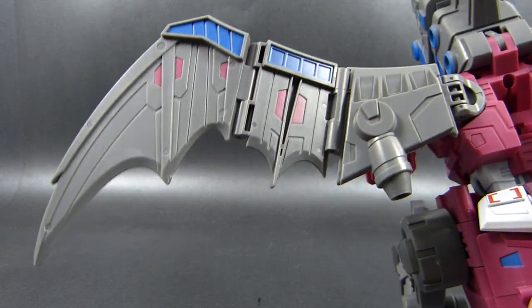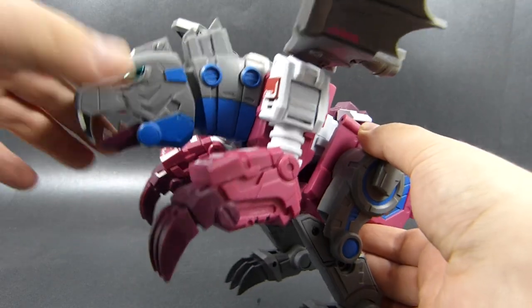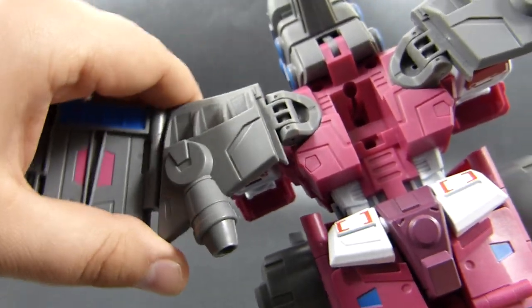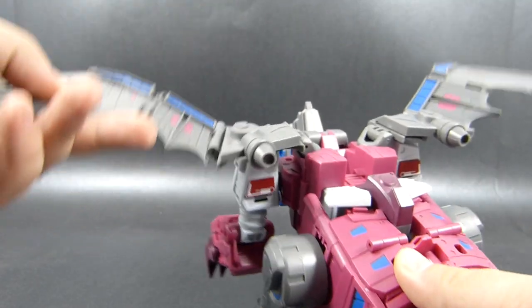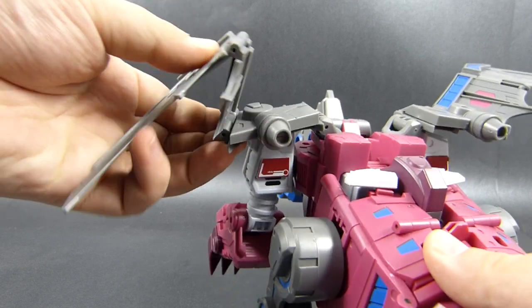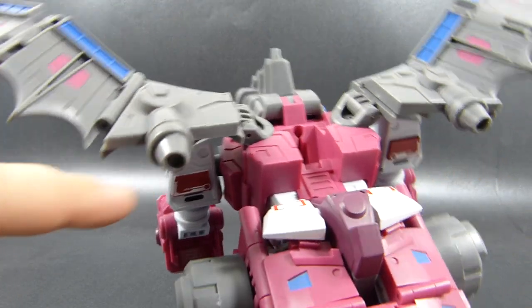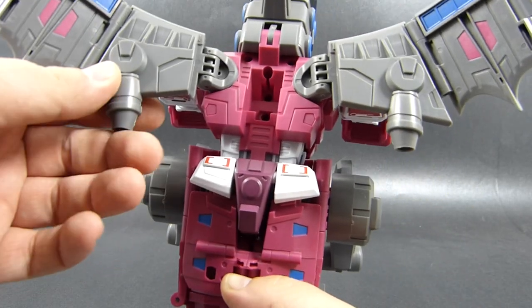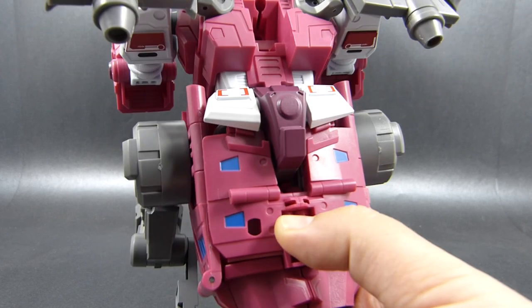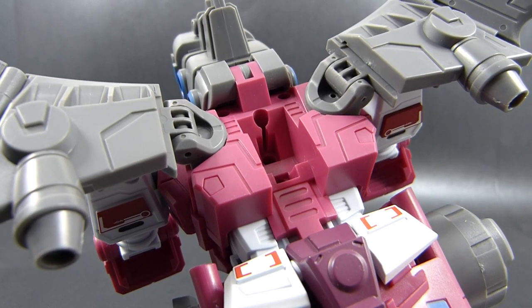The wings are my favorite part of this mode. They not only increase the visual size of the toy exponentially, but they are super articulated compared to Feilong, who had them on a single hinge. This one has double hinges in multiple axes, so you can lift them up, bend them back, bend them forward — far more expressive while still retaining the double hinge to compress them. I also like these frosty-like bits that help me align the wings properly — when they're in a line I know they're pointing perfectly backwards. There's also a gap used to store a piece in robot mode, but it can also be used to store the weapon.